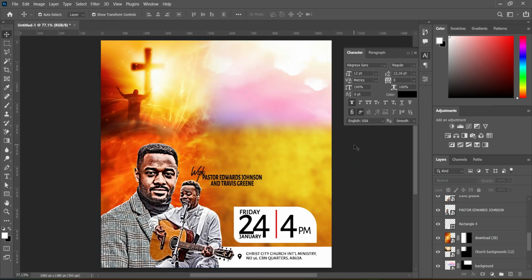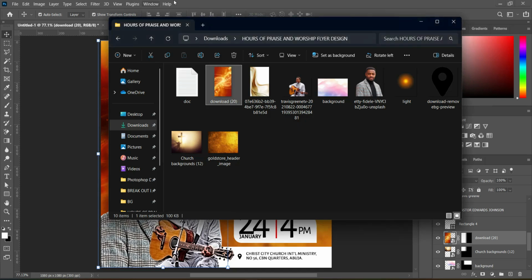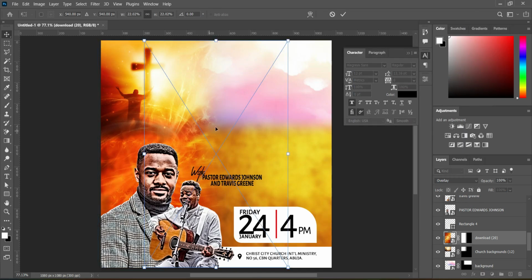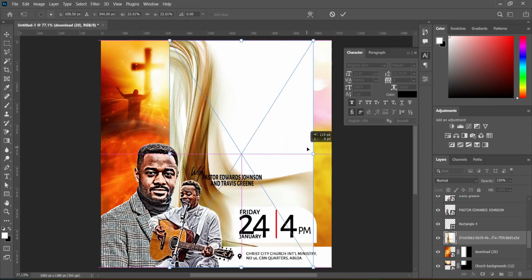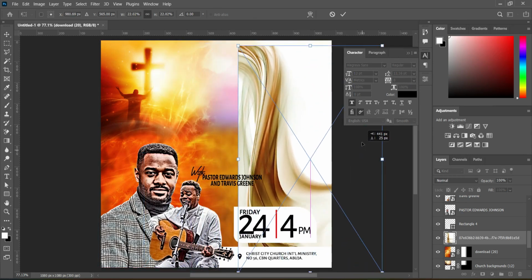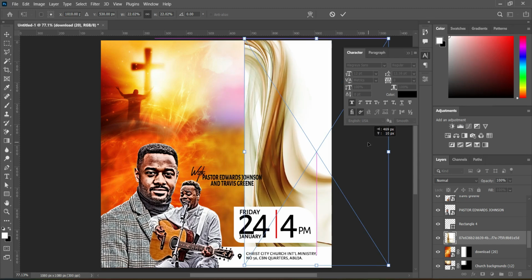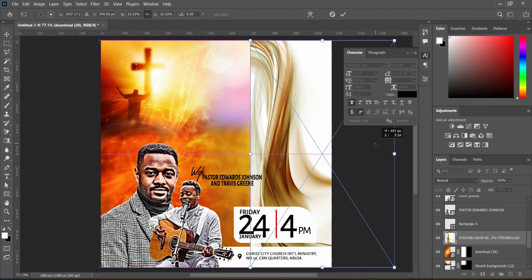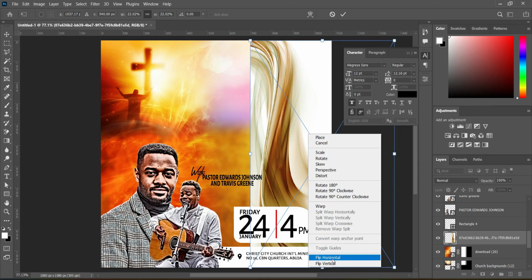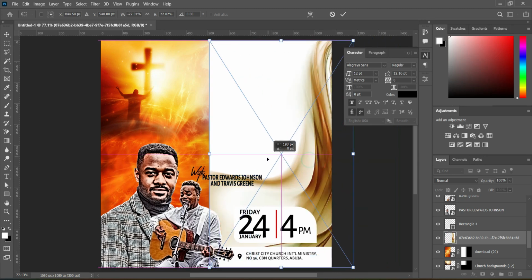Okay, so after that one, we are going back to our resource file and we are going to import this one, then take it over here, then right click and flip it horizontal.